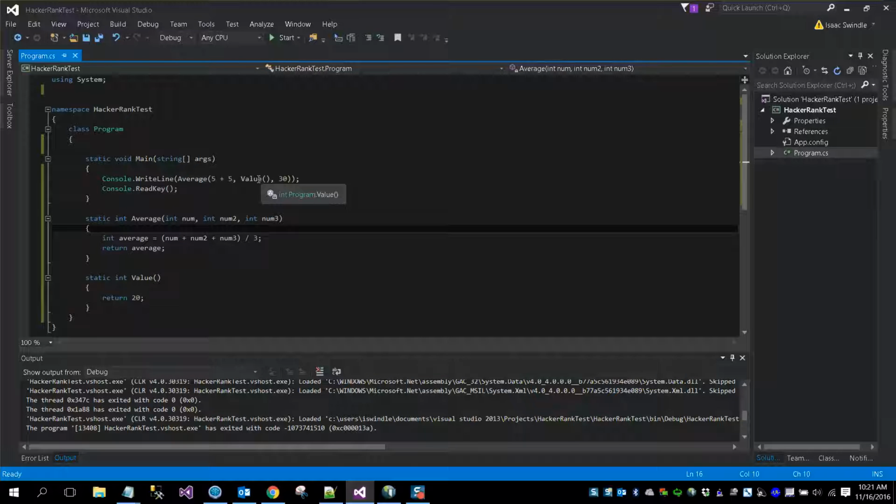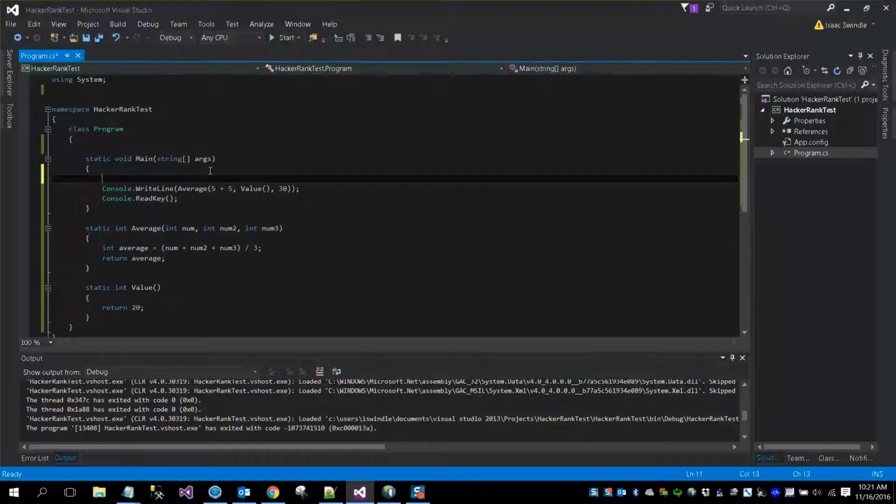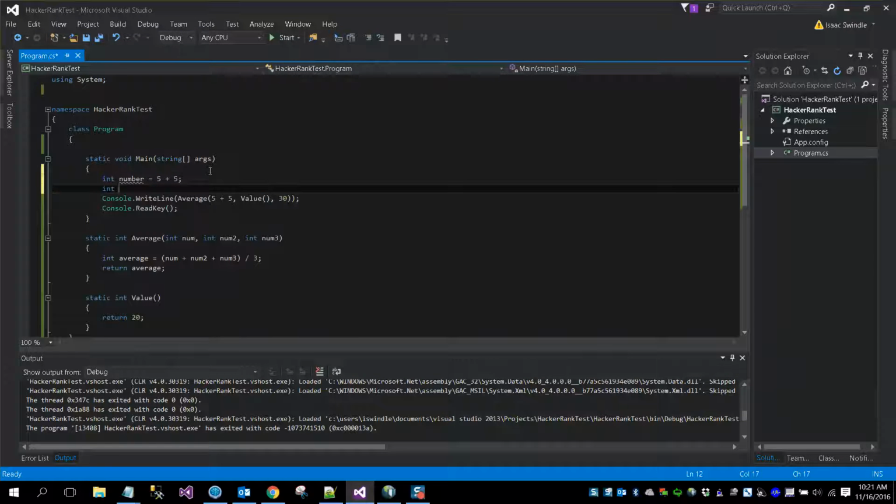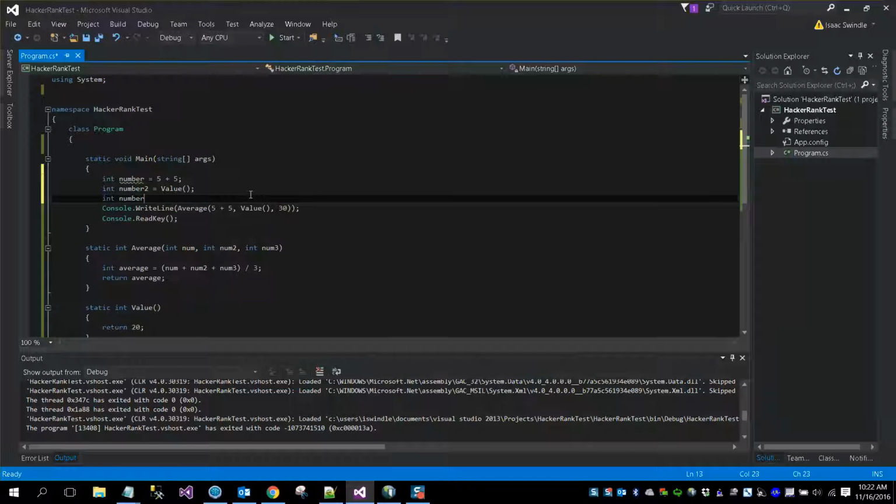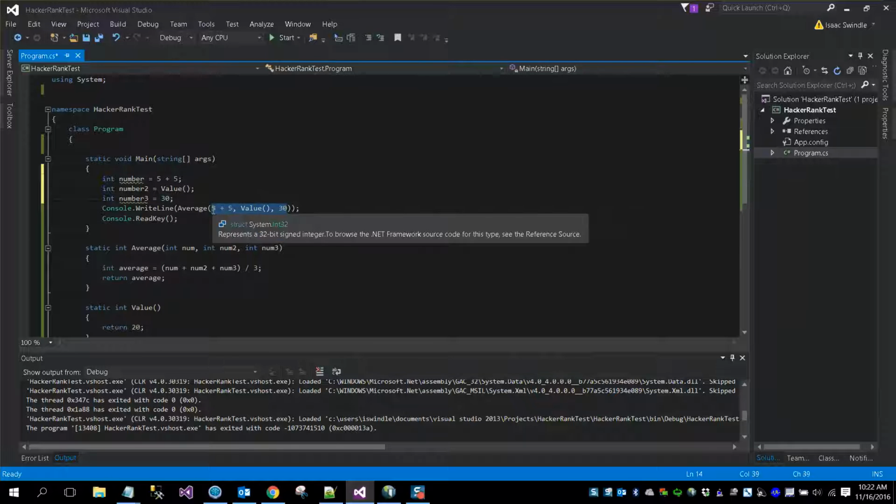We could have also written it: int number equals 5 plus 5, int number2 equals value, and int number3 equals 30. And we could have written it like this.